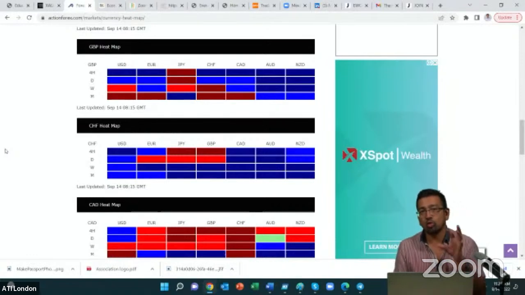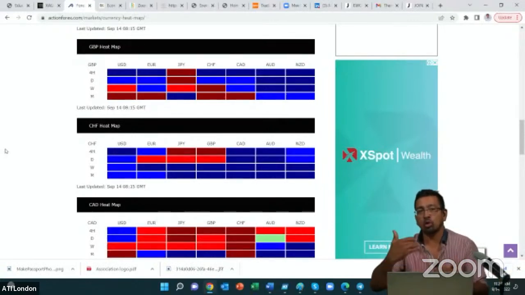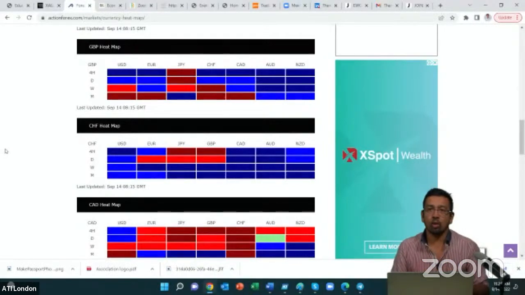So we need to get hints of what's moving and what's been moved by the big boys in order for us to understand its trend, its longevity, and also whether we're trading it for the short term, long term, or medium term, and whether we're trading in a continuous trend situation or a possible correction or even trend reversal. So we need to understand that.